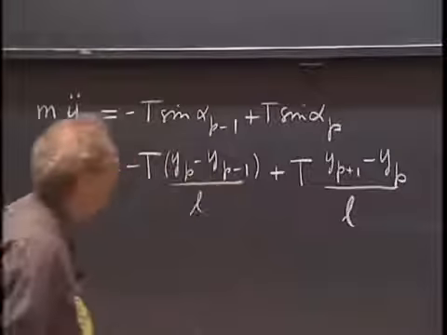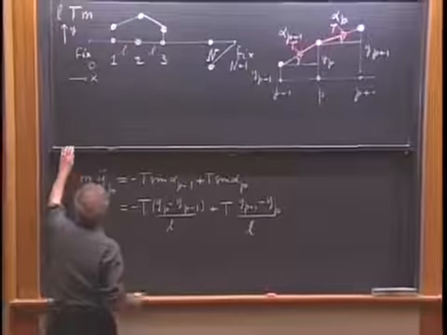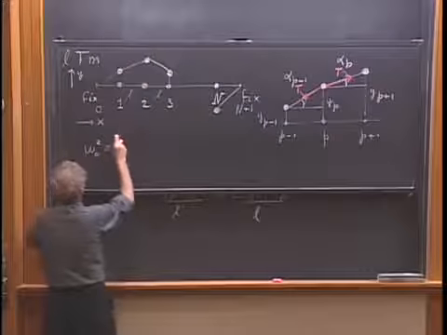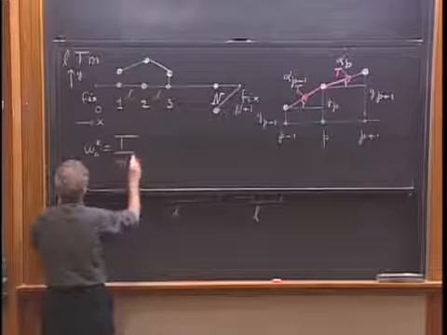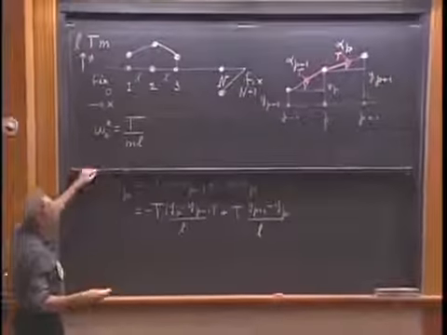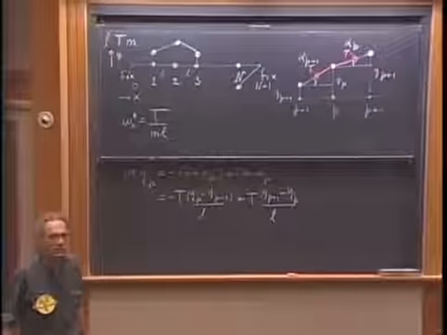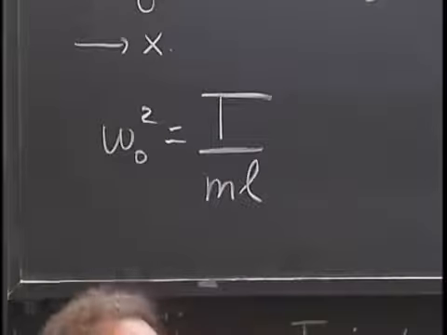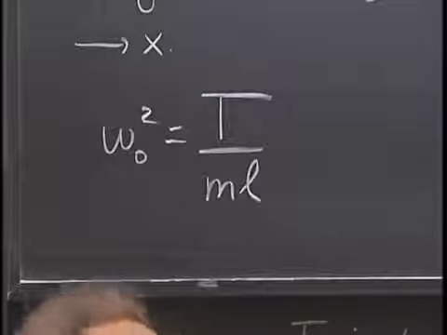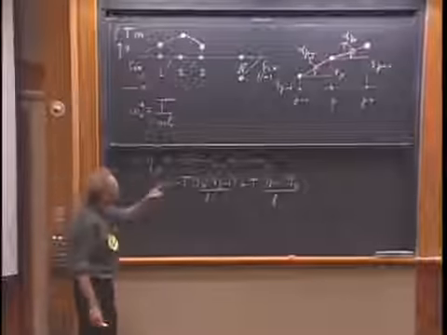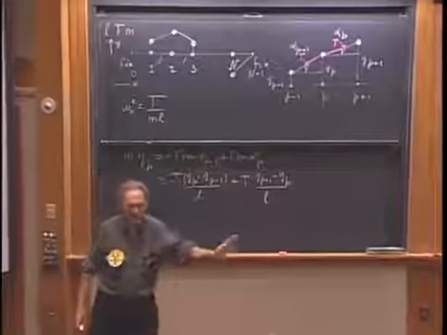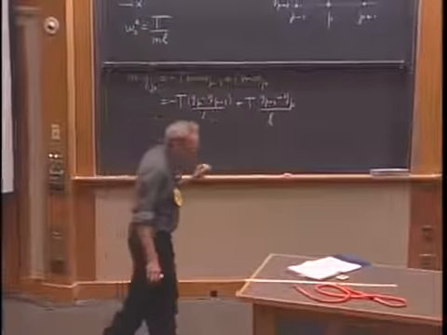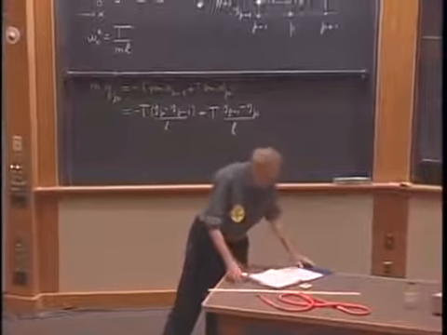I'm going to introduce shorthand notation. I'm going to introduce that omega 0 squared is T divided by m l. As time goes on, you will get more insight in why we choose that. At least convince yourself, if you have the time, that this has the dimension 1 over second squared, so it has the right dimension. T, by the way, whenever I use this throughout this lecture, is never period. It is always tension. So I will stay away from the capital T when we're dealing with a period.